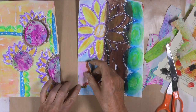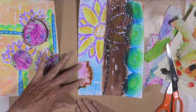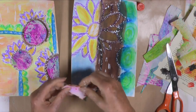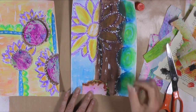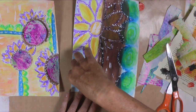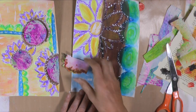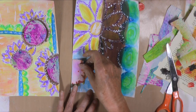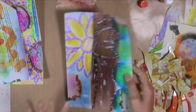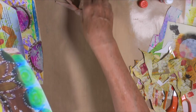If I put it right here, that looks really cool. I like it. So I'm going to either think about putting it there, or I could put it down here, like the flowers growing out of it. Put it along the flower, but I really think that I like it over here. So that's where I'm going to put it. So I'm going to glue that down. We'll be right back.